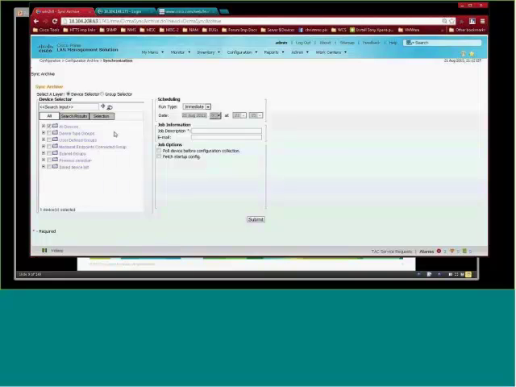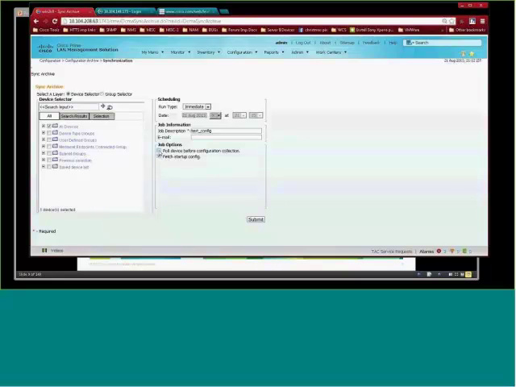And because this is a demo server, I only have one device. I'll select all devices. The runtime would give you option to configure to run it once in a future time. It can run every 6 hours, every 12 hours, daily, weekly, and monthly. These options would help you to fetch startup configuration directly from the device. But if the startup config is already saved, you can uncheck this box.